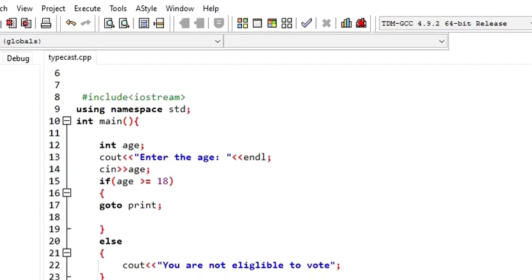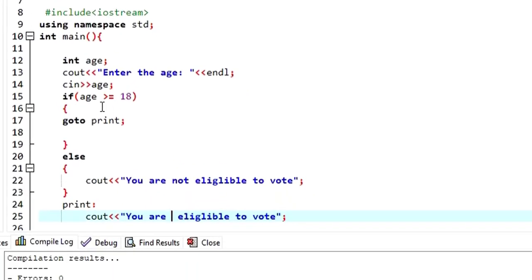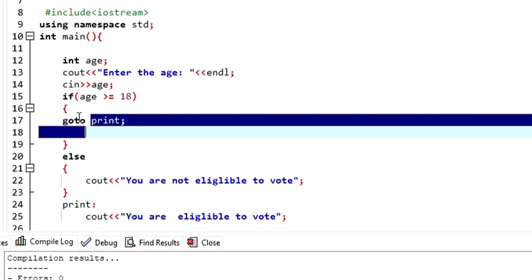Now what I have done, basically, I have not written this statement within the if condition, though the condition is true, but here I have used the goto statement or goto label. When you have a goto label, it jumps to the label that you have given together with the goto keyword, then it will execute that part. So this is not a good practice to use the goto statement in programming, especially when you have complex programs, but still you can use the goto statement in case you want to jump the code from one block to another block. I hope now you have an idea how to use the goto statement in your program.